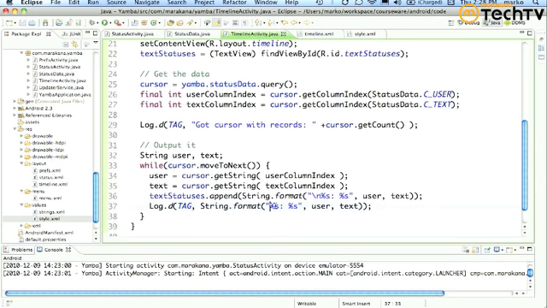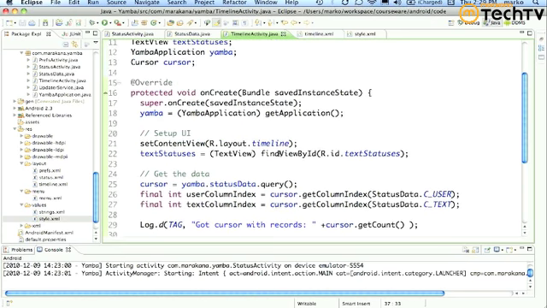Now, one thing that we should also do is clean up after we're done with the cursor. We should basically dispose of the cursor when we don't need it anymore. So in what method would you do that? Basically undo this cursor. Or destroy or something. Yeah, you could do it in onDestroy. So we could create onDestroy as the opposite of onCreate.